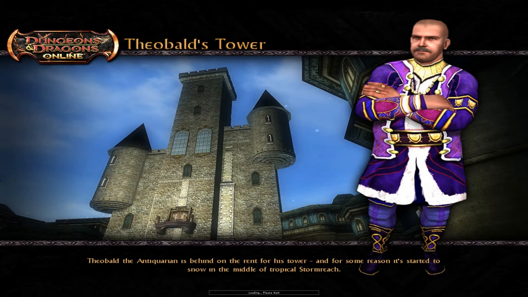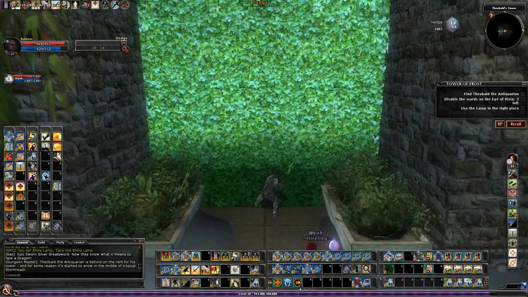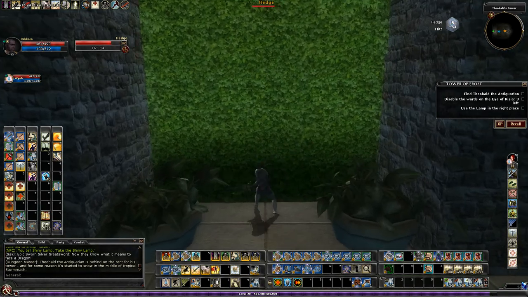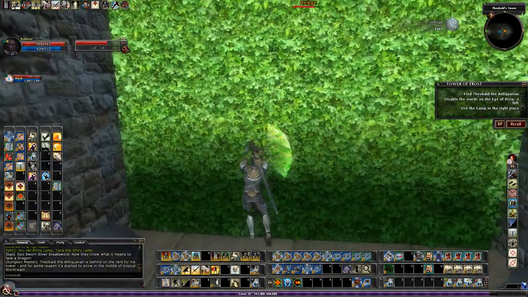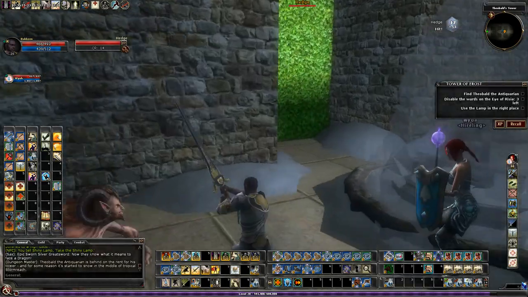And this is the garden. So we just kind of go north, killing the wall and any satyrs that get in our path. When you hear that kind of laugh, that's satyrs.